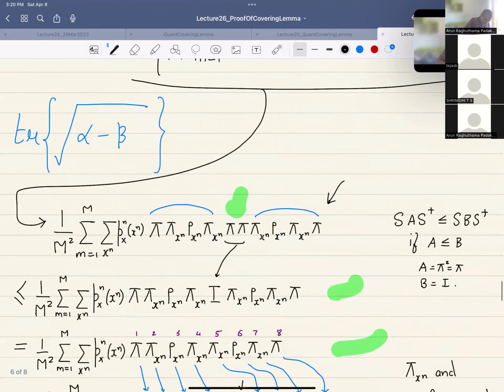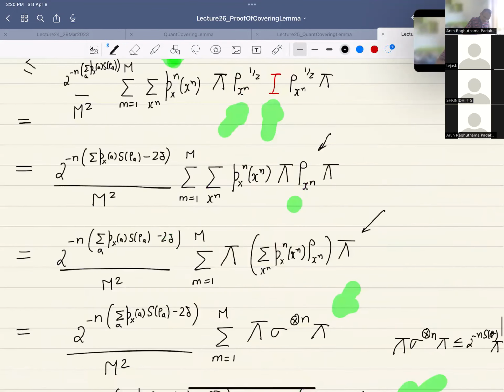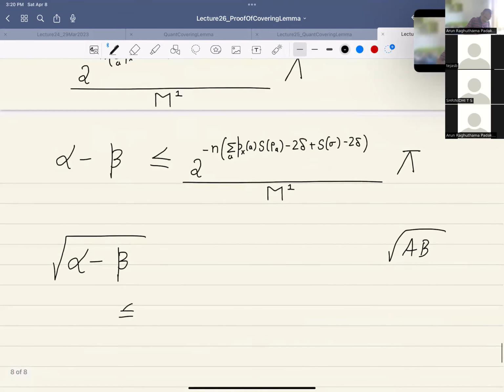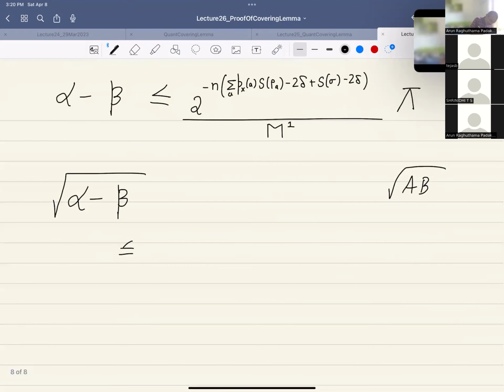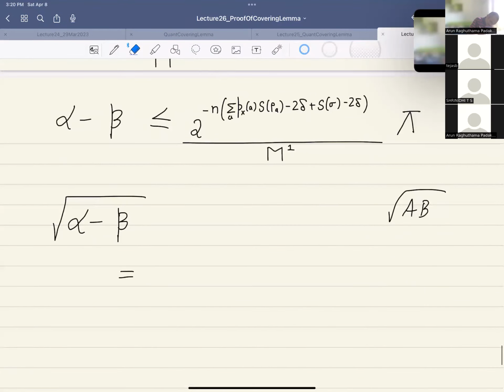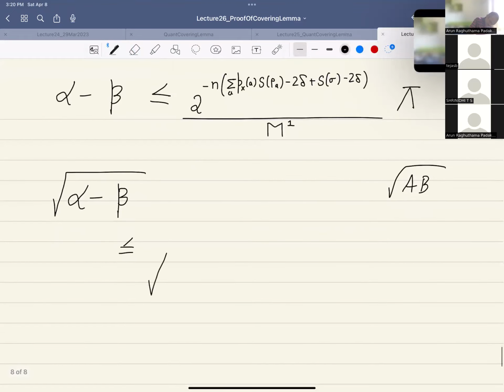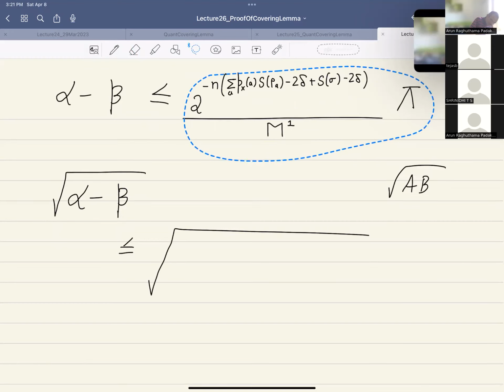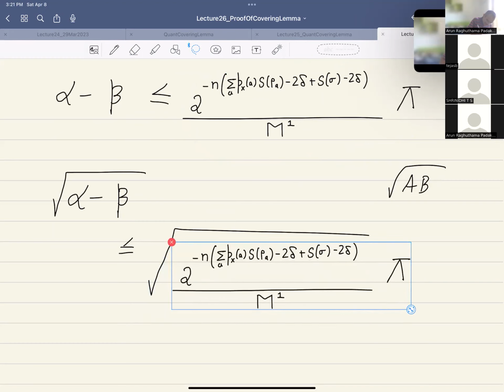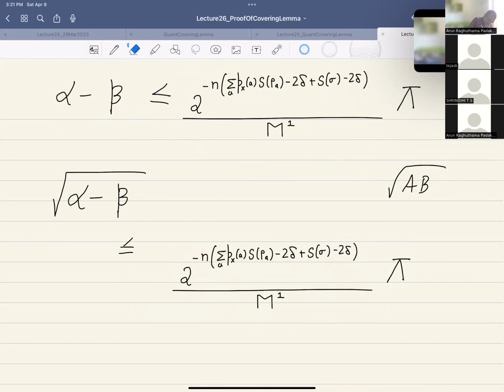Okay, so now why is the story going in this direction? Because I have a root. So when I have a root, I can't have this alpha minus beta can't be a times b, then I'll be in trouble. I don't know how to evaluate it. But now what we have ended up with is this, right? So we have ended up with this inequality is less than root of this guy. It's really a very, very comfortable and satisfying feeling to take the square root of a projector times a scalar. That's the whole thing.